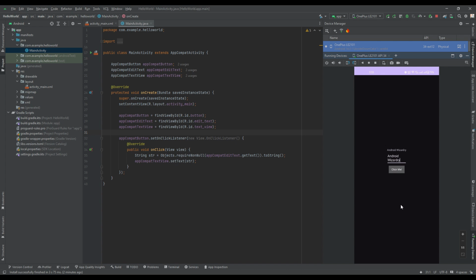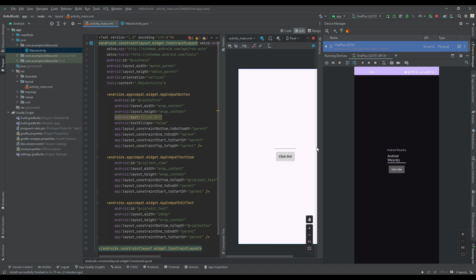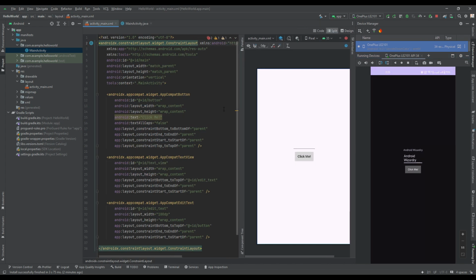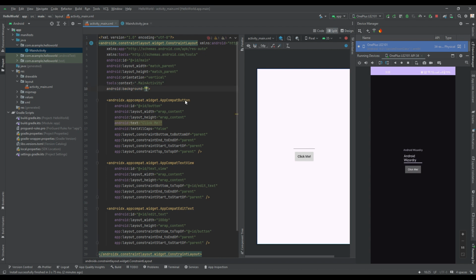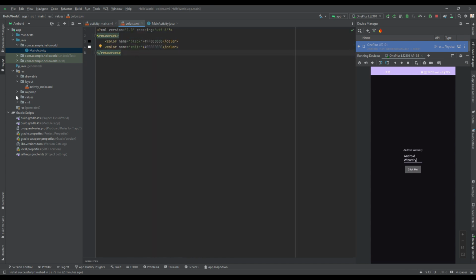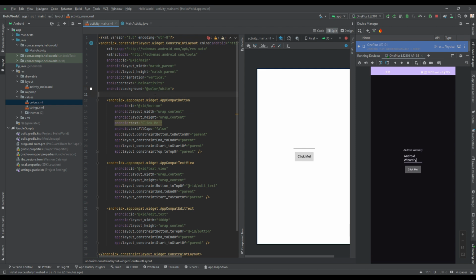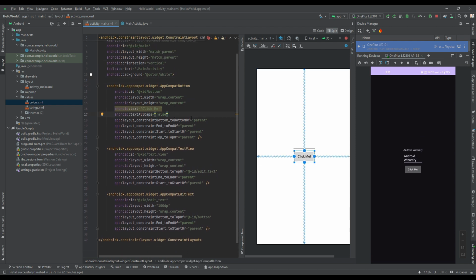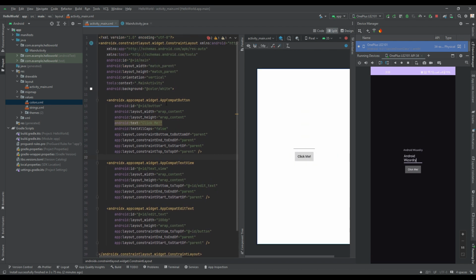So now what we are going to do, we are going to little bit beautify our UI. So for that, what we are going to do here is, first of all, I'm going to set the background as white. So where did this color come from? Click on it. If you go to values in our colors file, black and white colors come by default. And here also I'm going to do a lot of changes.